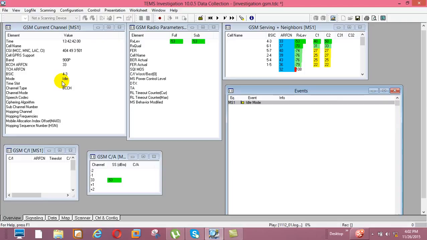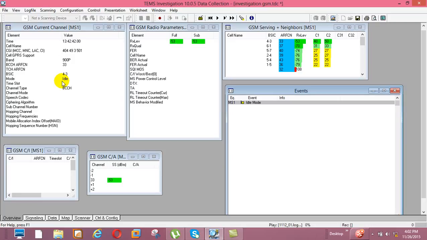Now, so what we have, the mobile is in the idle mode. There are different types of modes. Let us suppose if I'm not making a call, idle mode. If I'm on a call, dedicated mode. If I'm using the GPRS service or internet, that is equal to packet mode. If we are in a no service area, we'll get the limited service. So these are usually the possibilities of your mode.